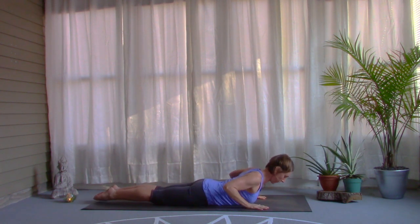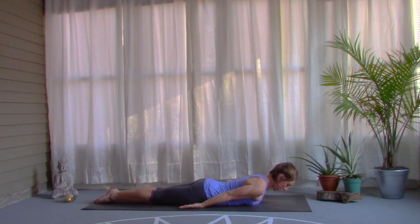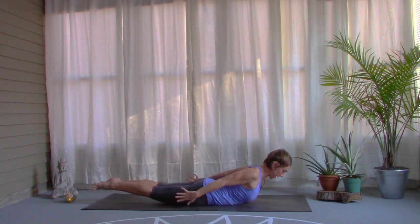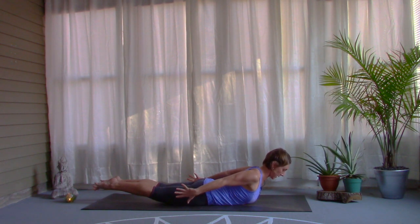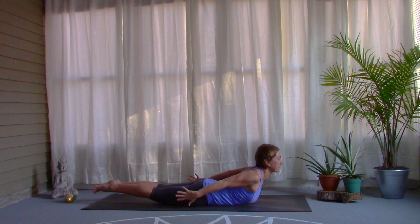So from here on your belly, as you inhale, lift the legs, lift the crown of the head, lift the shoulders and the heart. Lift the arms and then squeeze the arms. Imagine you're squeezing the arms together. Lift a little bit higher. And you can look forward if you'd like, just not up. Just don't want too much pressure on that neck.